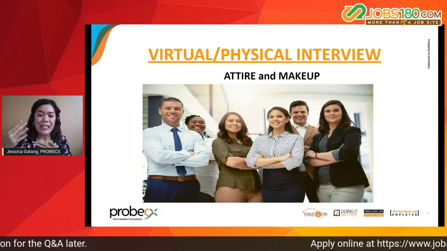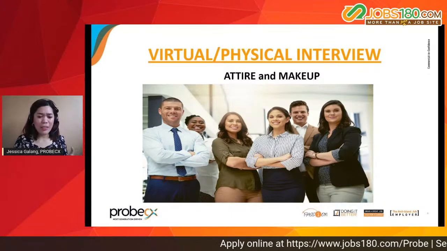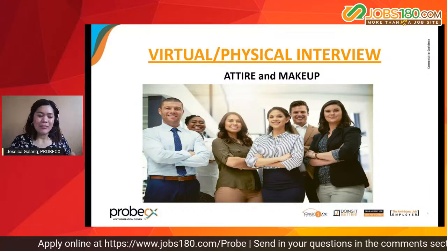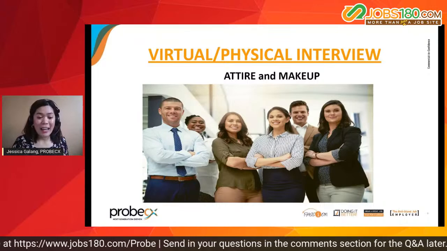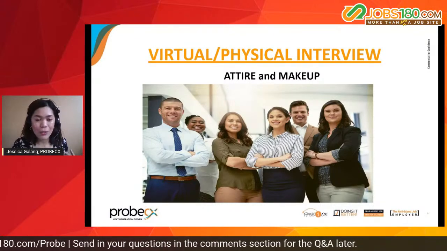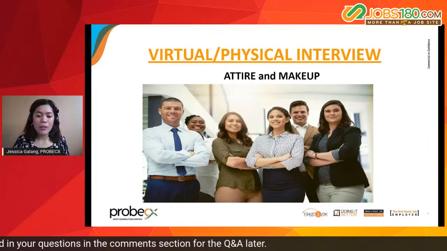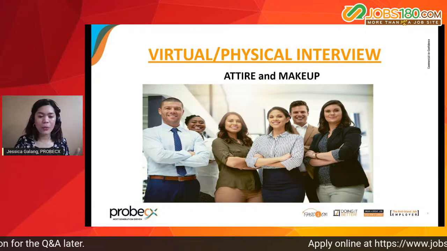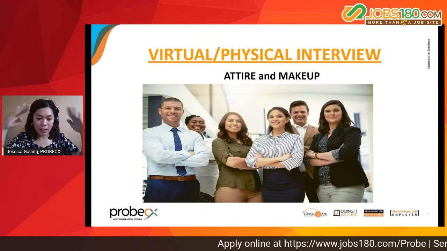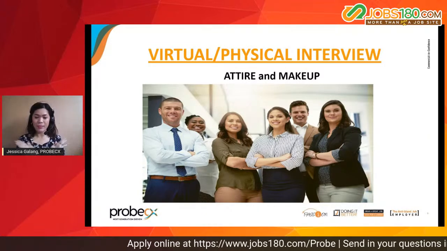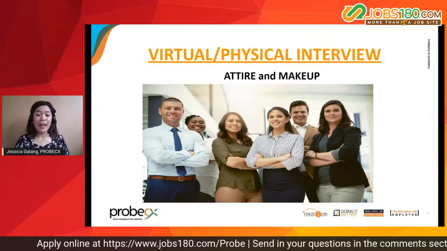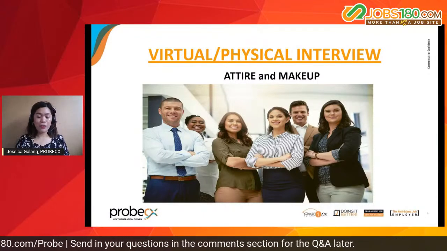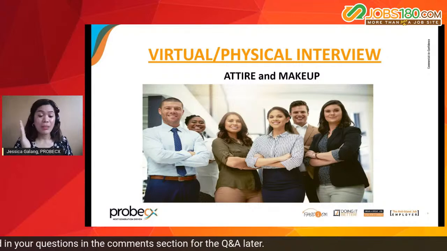All right? And also, good thing about it, yung pang itaas lang naman yung kailangan baguhin natin, di ba? Sa attire. So, recruiters will not check kung ano yung suot o anong brand yung suot mong pants or kung nakapajama ka lang or you're wearing heels. They don't care about it. What they care is just here. Eto lang naman kasi tinitingnan nila. And also your resume. Okay? All right. So that is for virtual. That applies to male and female applicant.